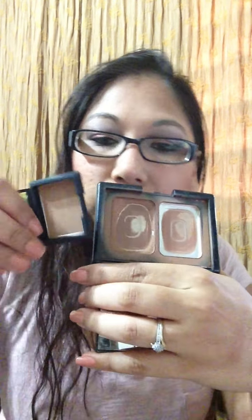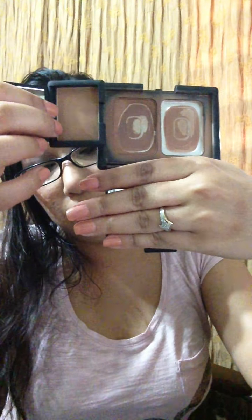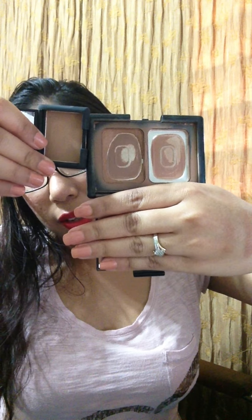And I actually have Mars Laguna here, and I just want to show you it as compared to the e.l.f. version. And I know that everyone says it's a dupe. Can you see the difference? Hope my lighting shows it. This one is actually much lighter than the e.l.f., the Laguna. This is more yellow, with a little more red undertone. The e.l.f. has more gold. They both have a lot of shimmer, but this one appears to have more. But when applied, it's about the same, and I can try and swatch them on separate fingers for you guys.